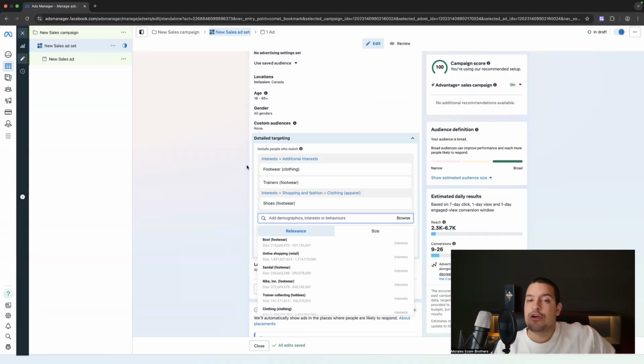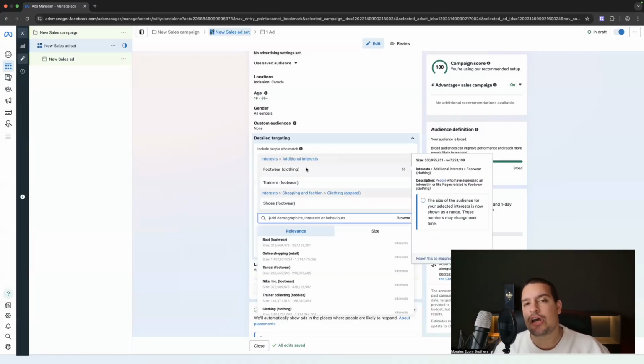Now, after that, I find those interests that are working and I have a few of them that made me money, that scaled, then I'm going to stack them together. But I'm not going to stack some random interests at the beginning. Let's say I stack 3 to 5 random interests. I don't even know if those 5 interests are going to work. And probably the algorithm is going to push me towards an interest that is not even profitable. So I only stack the interests when I already have multiple interests that I know are working. So I take those multiple interests, I put them inside one ad set, and that's what I do.